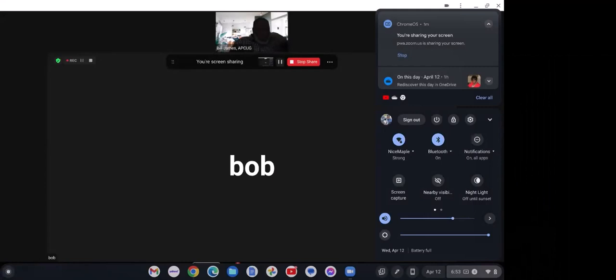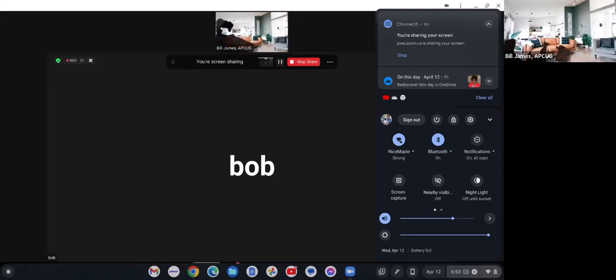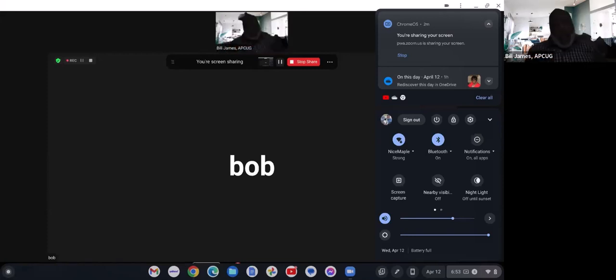The new Chromebooks, do they have SD slots? The one I have is a Samsung, and it has an SD slot. It depends on the model and the manufacturer. So when you're shopping for your Chromebook, you'll want to look and see what inputs it has. This one happens to have a micro SD slot, but I don't think all of them do. It's dependent on the manufacturer of the device. Also, it depends on how much you pay for it.